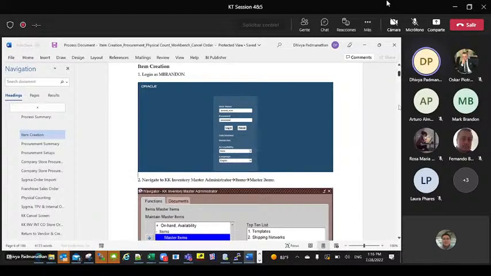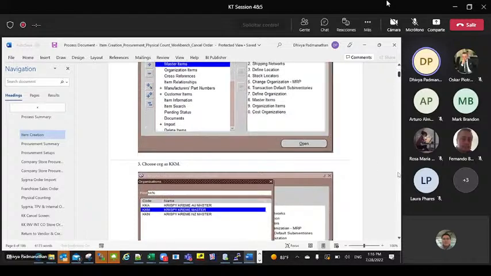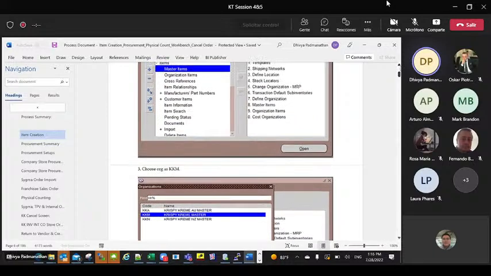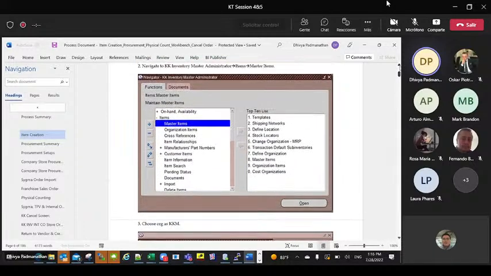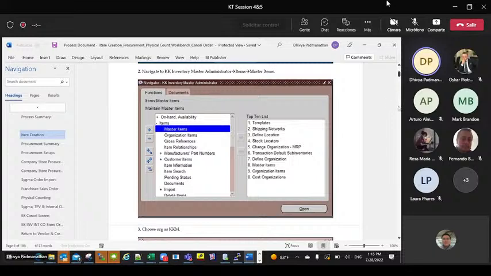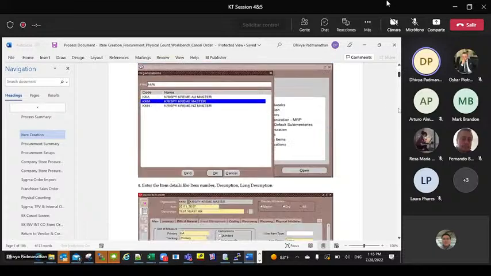So I think usually Mark would get a new item request form that would be filled with all the details, like which category it has to be, what would be the weight, and he would get even the account codes from, I think, the AP team, Mark. The purchasing team usually prepares the item request forms. Okay, procurement.